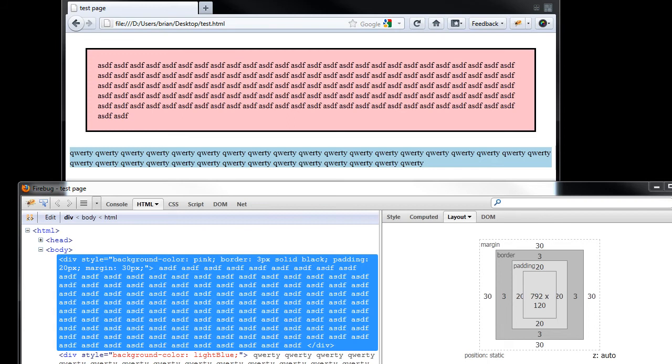Now again, note here how I've specified the border. There's a property called border, and I've given it the value 3 pixels solid black. If I just wrote 3 pixels, you wouldn't see any border, because you have to actually specify that it's solid and that it's black. Otherwise, if you don't specify a color, and if you don't specify a style, whether it's solid or dashed or dotted or there's a few others, you won't see any border.